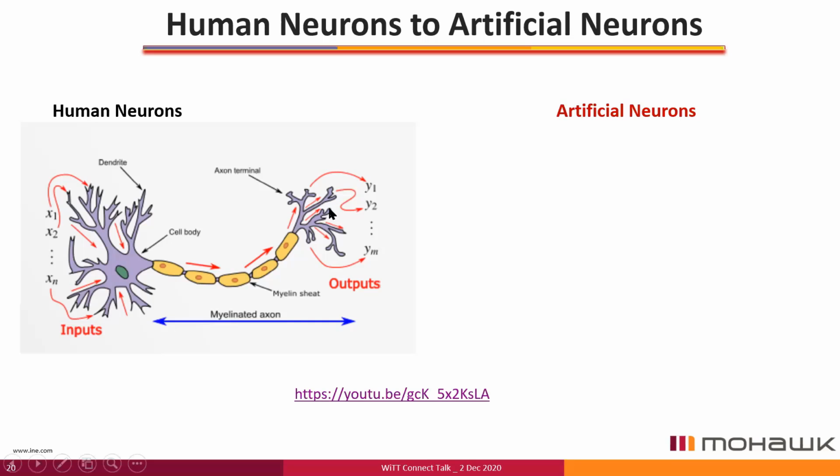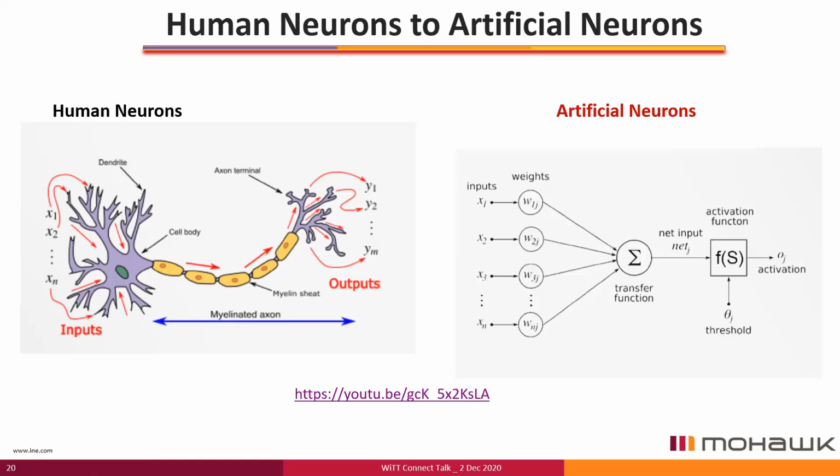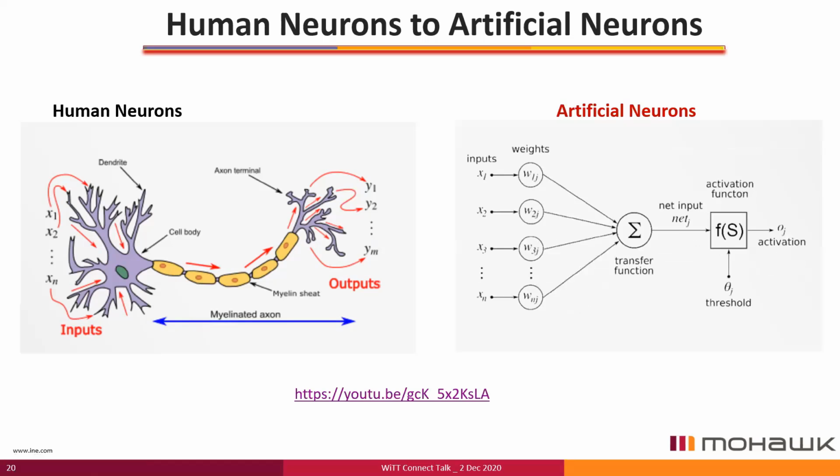Okay, so if this is how one single human neuron works, scientists said, okay, let's mimic this and make an artificial neuron, which will have inputs like the dendrites get their inputs. We will have the inputs, and the inputs would be weighted, and then they will be summed together to give me a function or a model, which will give me some evaluation.